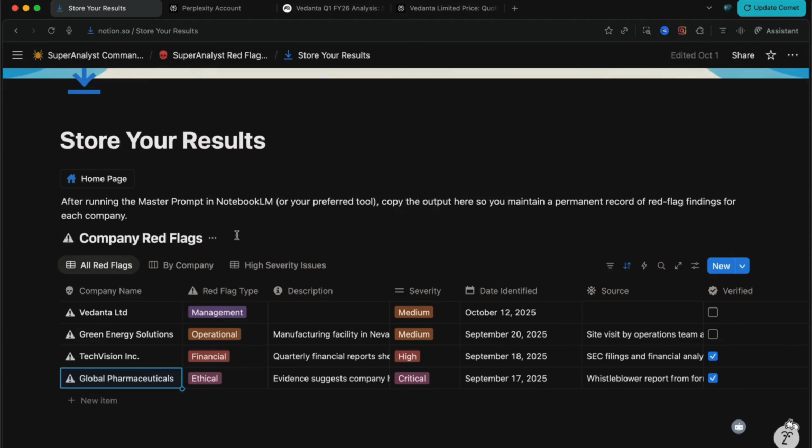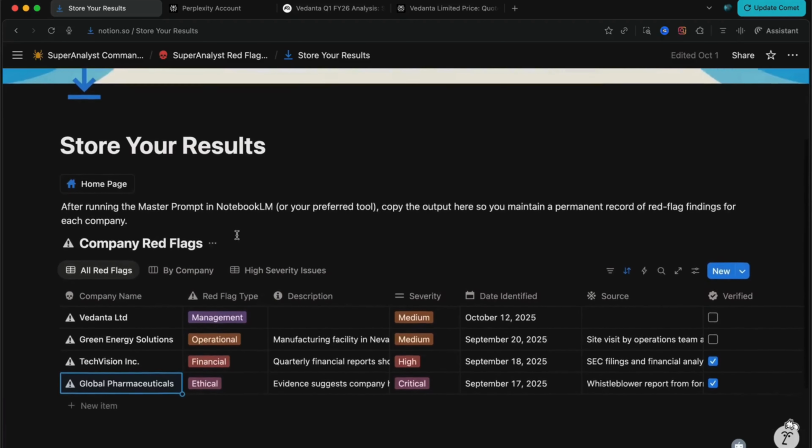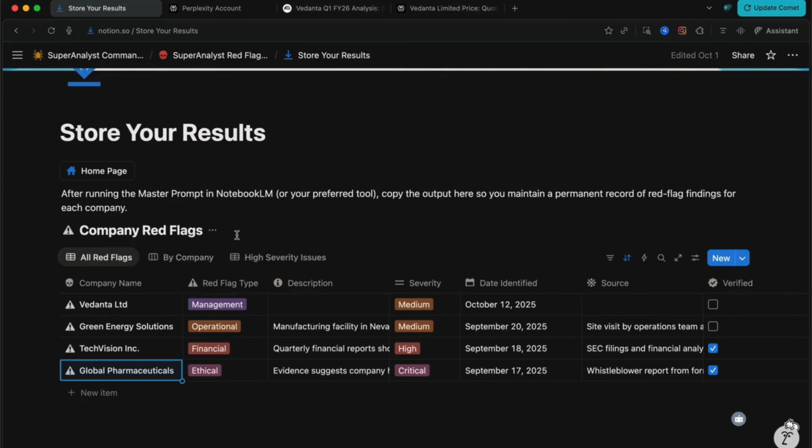Or the best thing now, I will tell you. So we did three kinds of reports right now with Vedanta, right? First was the analysis of an annual report. Second was analysis of two brokerage sell side reports, quarter one analysis, right? And we have also now done the red flag analysis. So I feel we have done enough research. It is still not enough, but it is enough for now. And let's say I am planning on shorting this company right now because I don't believe in the performance of the company, and I am planning on shorting this company, right?